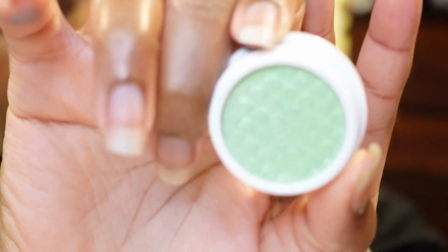I probably will. And then the last thing I got was also a Super Shock in the shade Obvi. It's like a very nice mint green. I'll do a little swatch of that.